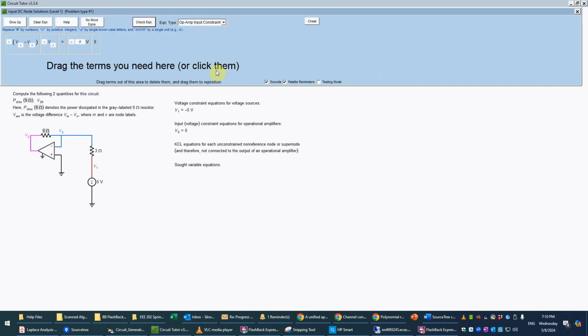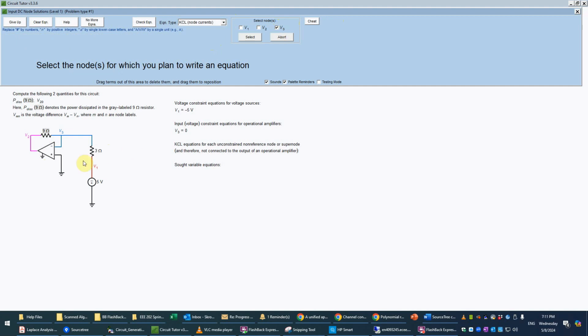So that's fine to enter that. Then we have to write a KCL equation. And for this type of what's called an inverting amplifier, that's always going to be at the input of the op amp. We can't do it for node 1 here because it's connected to a voltage source. And we can't do it for node 2 because that's connected to the output of an op amp, which again is effectively a dependent voltage-controlled voltage source. And therefore, that's not possible to write because we wouldn't know the current basically coming out of the op amp. Okay, so we will go ahead and select KCL equations, and we will select node 3. That's the only one for which we can possibly write an equation.